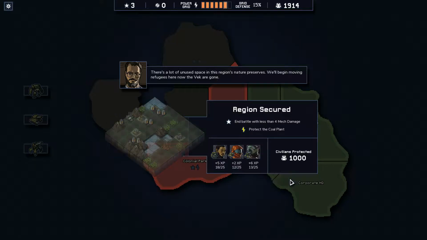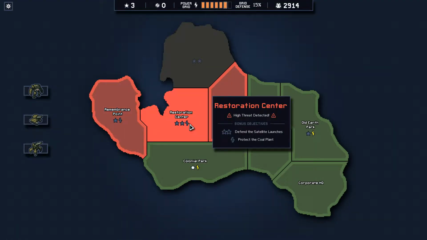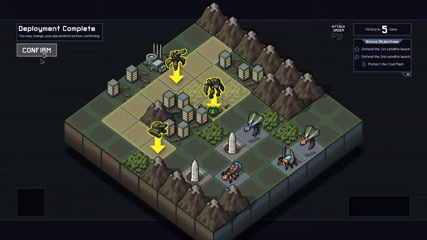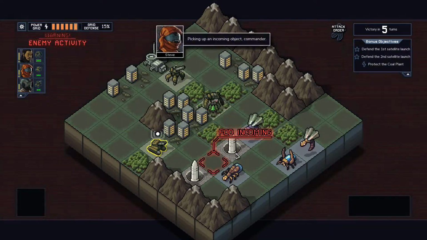Okay, cool. Let's hit continue. And Restoration Center Remembrance Point. Cool. Let's go for the satellite launches. It's a really cool mission. I really like these ones. So let's drop these guys in. So, of course, as you know, SpaceX will make it through the apocalypse. And that means we need to protect their little Falcon 9s that are coming out of the silos.